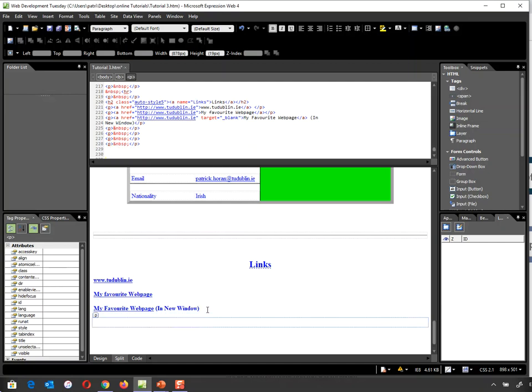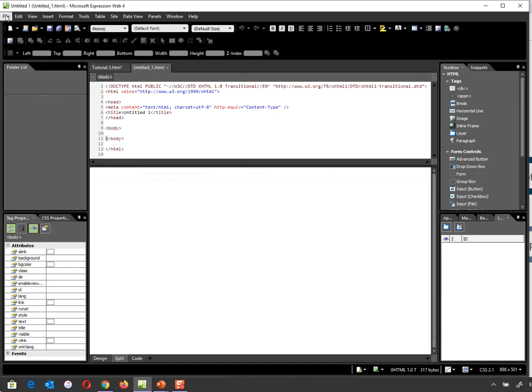What I'm going to do next is create another page, okay? And I'm going to link from one page to the other page, okay? So I'm just going to create a brand new page here. As I keep saying, and as I said in class previously, every page you create, you save it into the one folder. Keep it in the same place so it's easy to deal with when we upload it onto the web later on. So I'm just going to create a new page here.